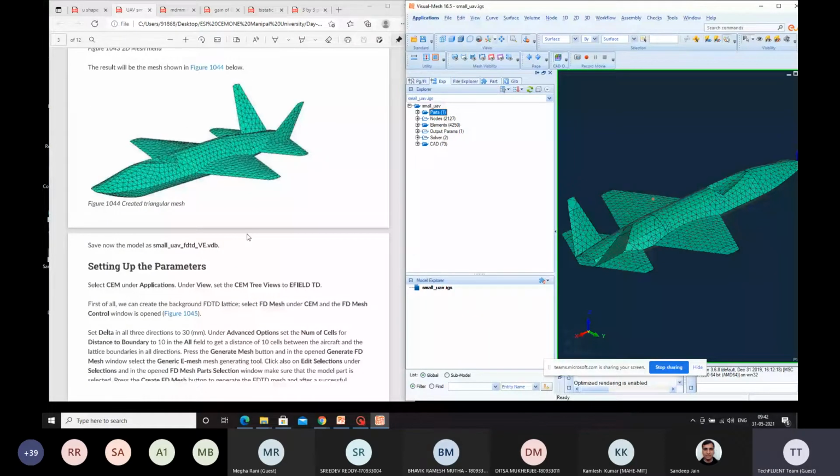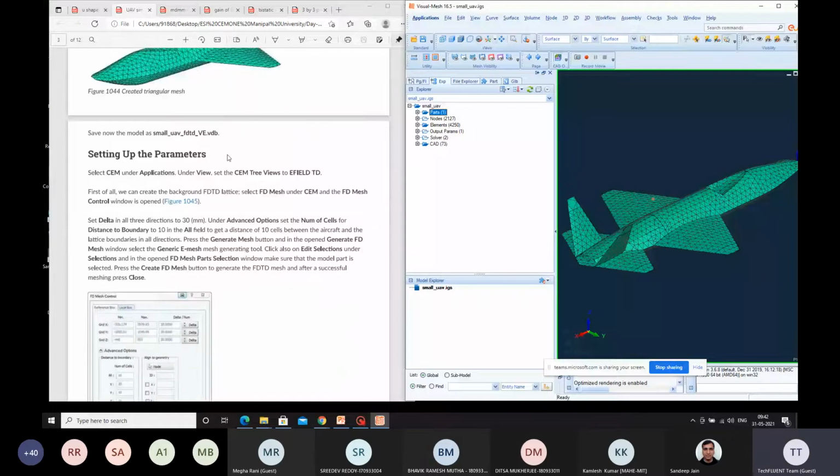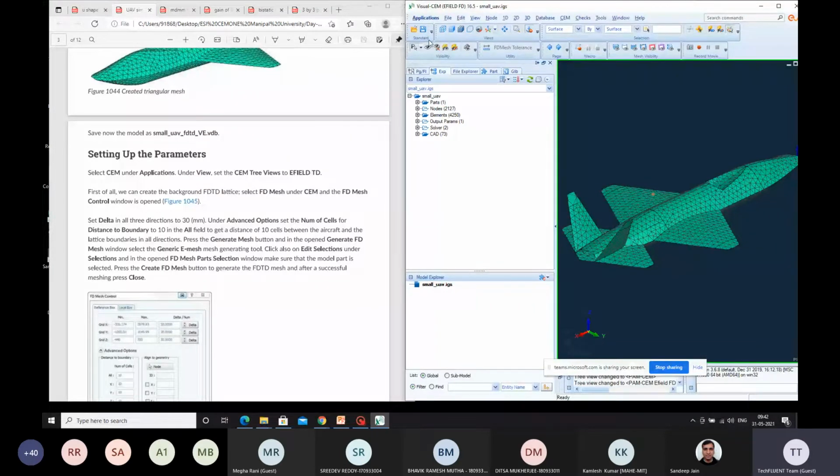It's almost the same. Now we have to switch the domain to the CEM window. In the mesh part, what you'll be doing is some CAD corrections, some mesh, and if required, some mesh quality check as well. These are the three things we'll be doing in a mesh window. And then in the CEM window, all the parameters you want to analyze, and the excitations and all those things, you'll be going about.